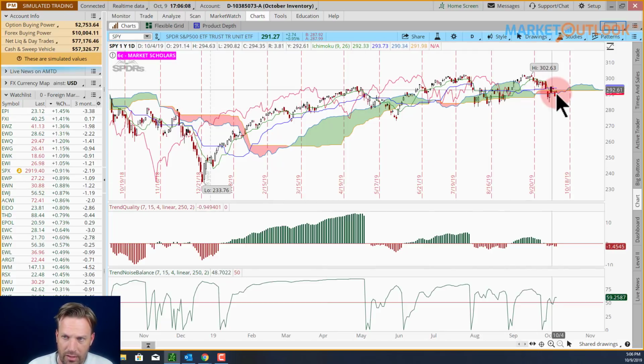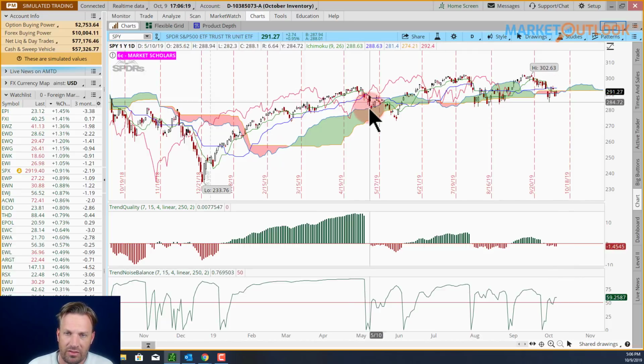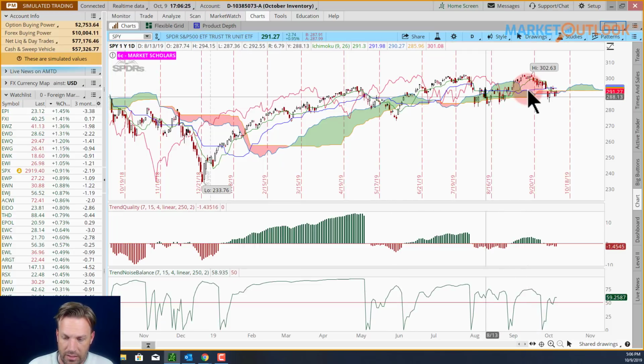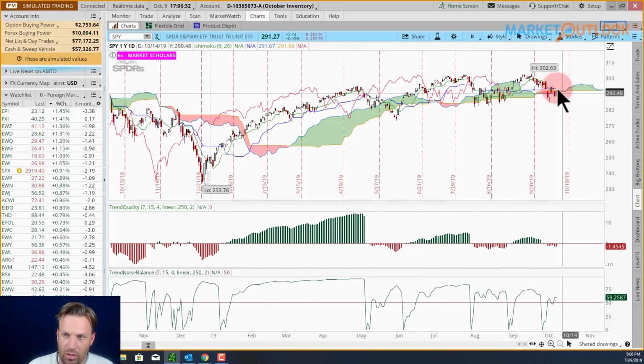You can see we're also kind of holding this cloud, and the cloud's really skinny. So it doesn't act as support or resistance very well until it gets thicker, right? The thicker the cloud is, the better. As it gets skinnier, then it's harder to maintain. Again, the cloud's based off of where your midpoints are over different time frames. The green line is below the blue line. We are trading below the green line as we speak.